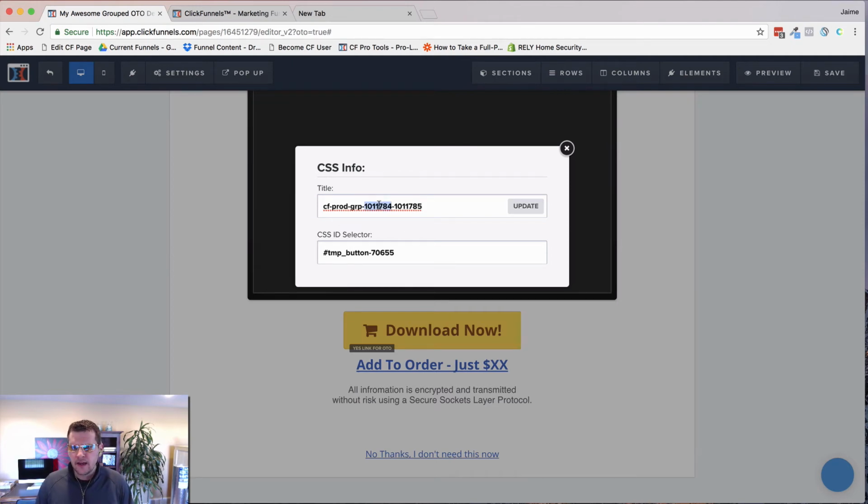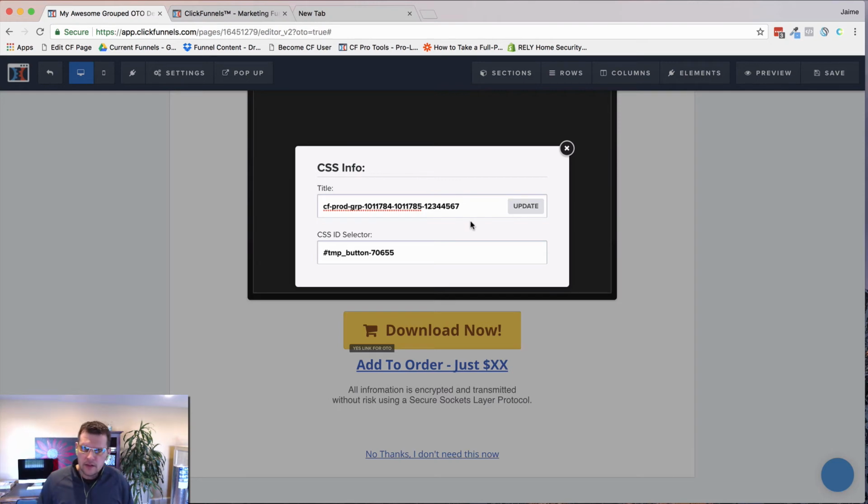So I went ahead and set these up. This is my product ID for product 1. Notice they're separated by dashes. So it's CF-prod-GRP, whatever my first product ID is, that's this first one, and then another dash, and then whatever your second product ID is. If you had a third one, it'd be another dash and whatever your third product is, and so forth.